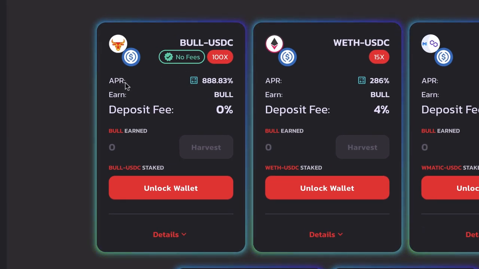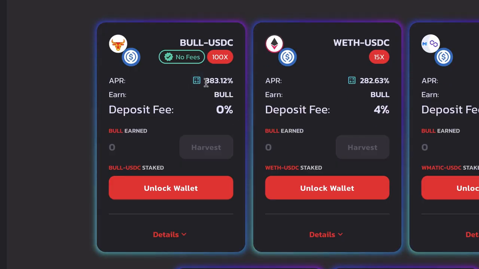Now, you have two measurements, APR and APY. APY, annual percentage yield, is the amount you're going to make in a year, okay? APR is the amount you're going to make in a year if you don't include the effects of compounding. So APR is always much lower than APY. Because if you compound it daily, so you take today's earnings and tomorrow you reinvest them, then the next day's earnings will be on your original amount plus yesterday's earnings.